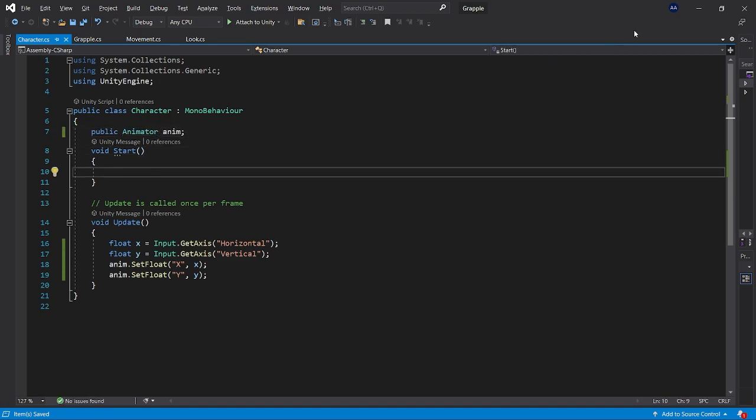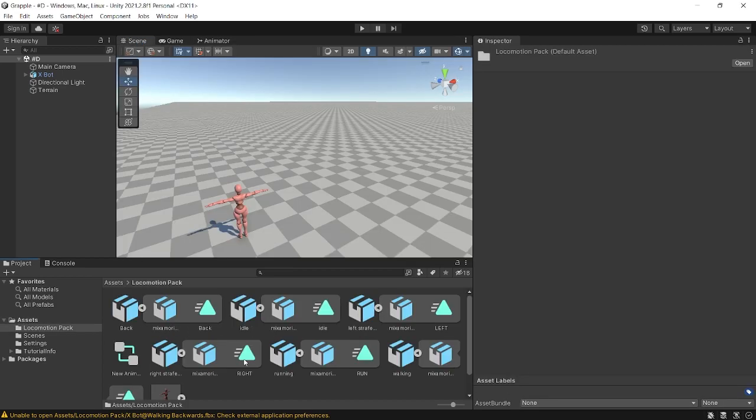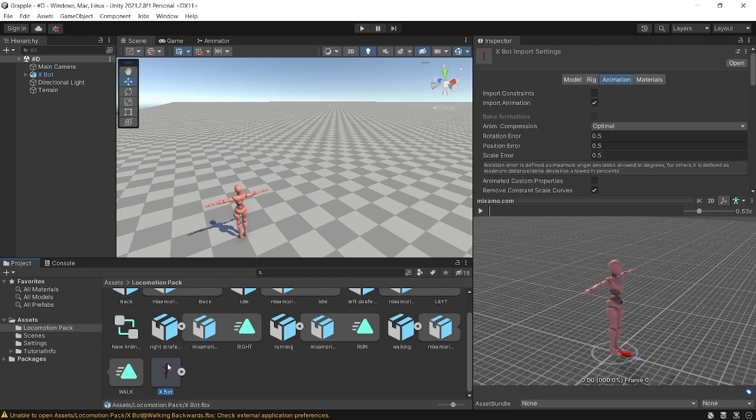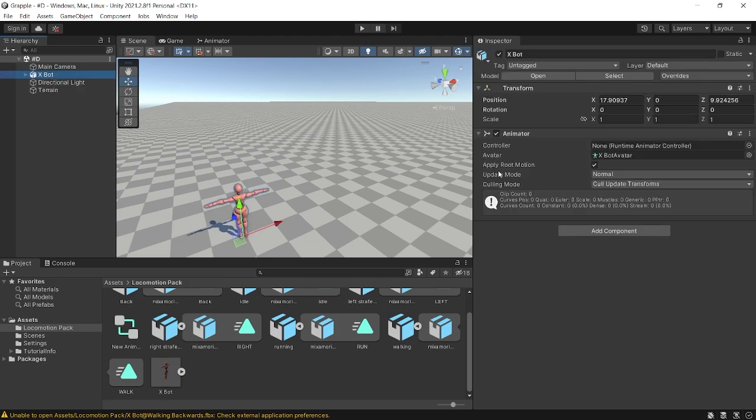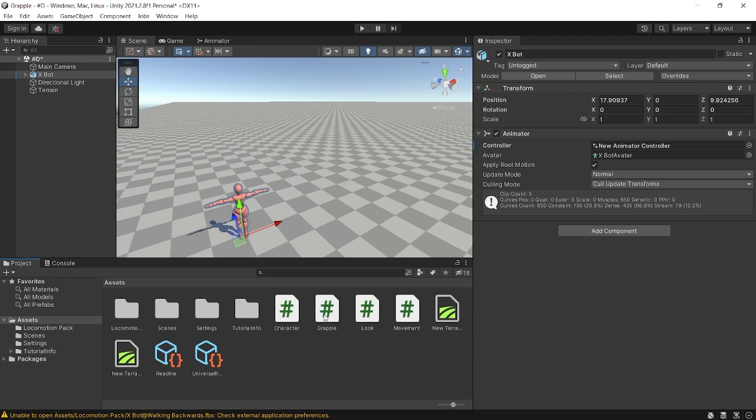And just drag and drop your character first into the scene from this pack here, as you saw this one. Just drag and drop it here. I've already done it. Then into your inspector, just drag and drop your animator which we made, and tick apply root motion, and add the script also. Okay, and drag and drop your animator into it.